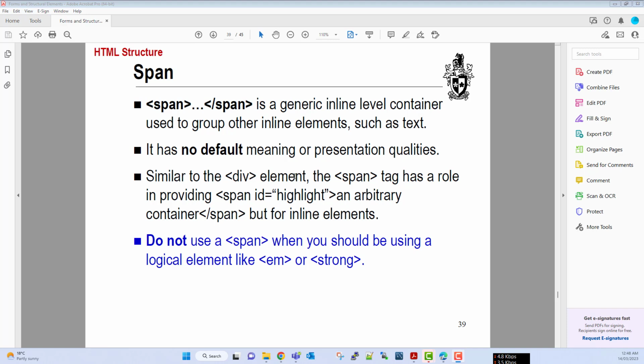So the span element does not have any inherent semantic meaning, but it can be used to add additional information or visual effect to the text. But we don't actually use the span element if we can use elements like em or strong.